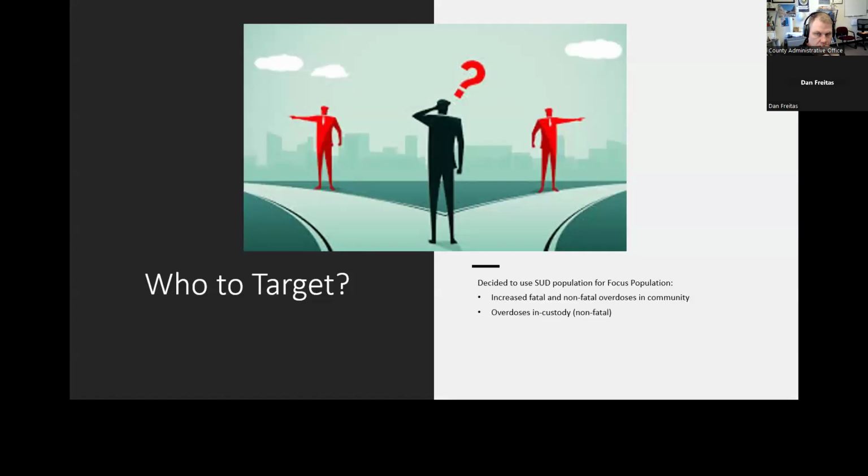So this was all playing out in my head as I was trying to come up with my project. And we talked a lot about focused populations and taking a smaller one. My overall goal is obviously to help everybody coming through the jail, but I also realized I was just going to get frustrated and not make a lot of progress without having a smaller group. And so being able to focus on a smaller population with that fentanyl crisis made me decide to start working on the subpopulation, the substance use disorder population.